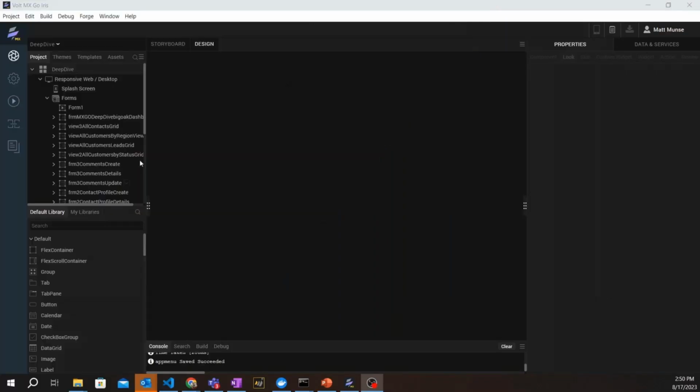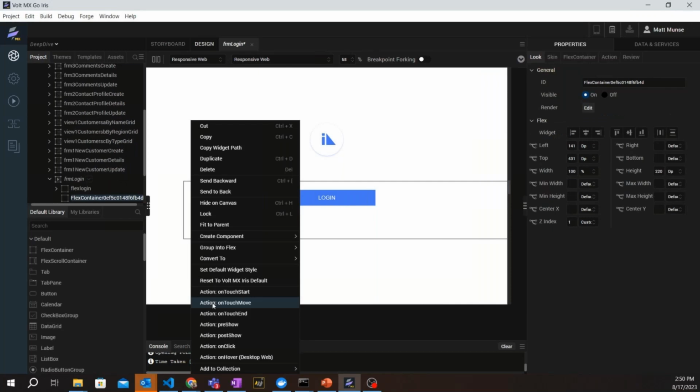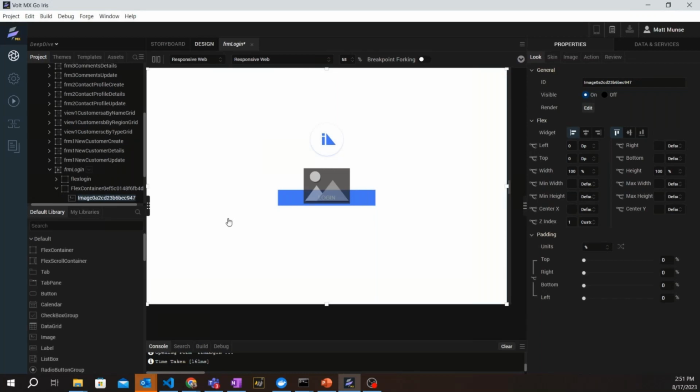So in here, I want to update the login screen. This is the basic login screen. I want to go ahead and create a flex container here, add that flex container to that particular form that we see, and add an image to that. I want to import these images in the assets.